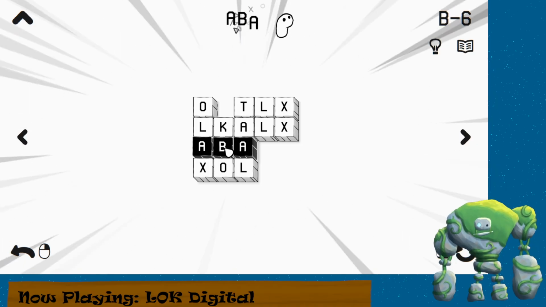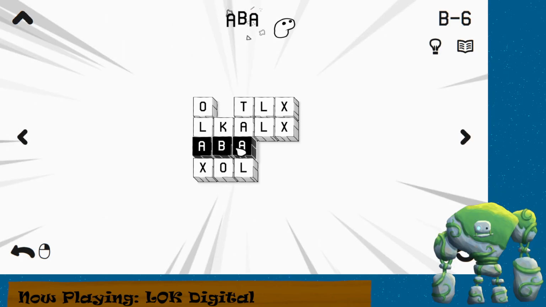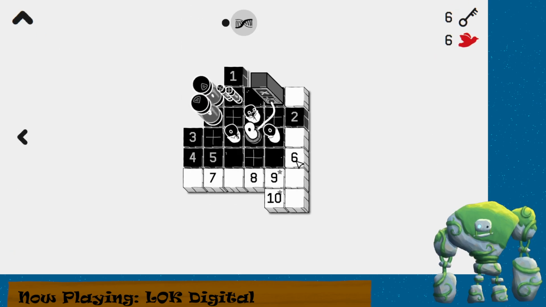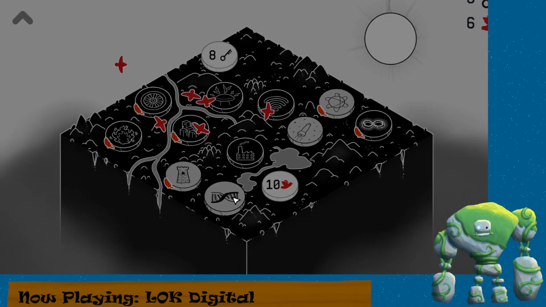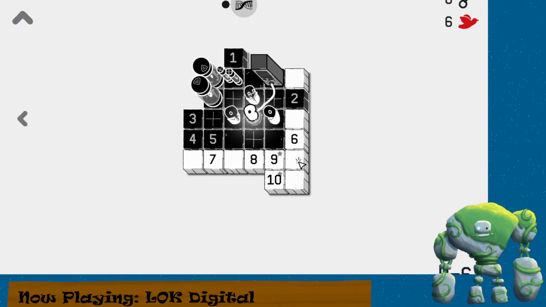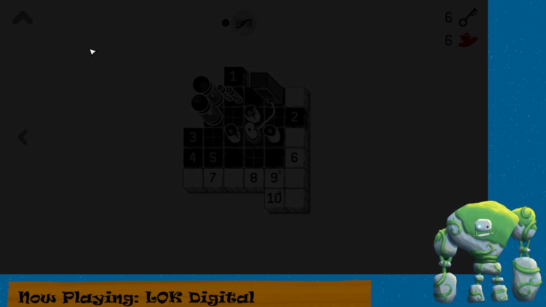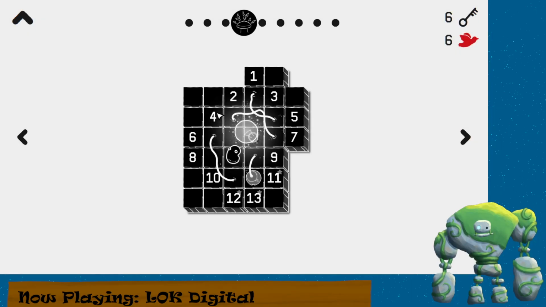Could I do 2 Abbas somehow? I don't think so. Alright, let's come back to the bonuses. Oh, let's see if we can... Okay, actually, no, yeah. Let's Olko the other base stages.